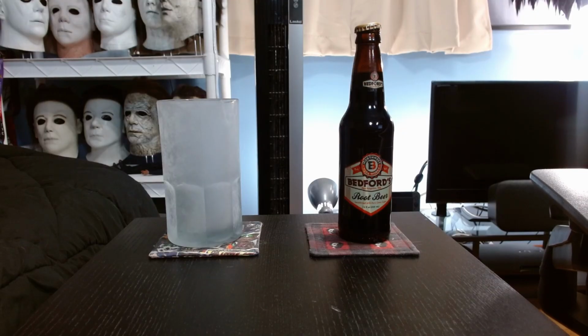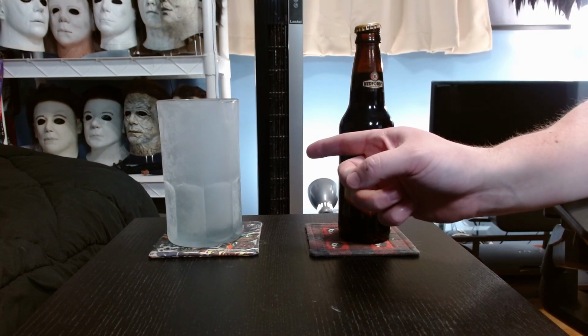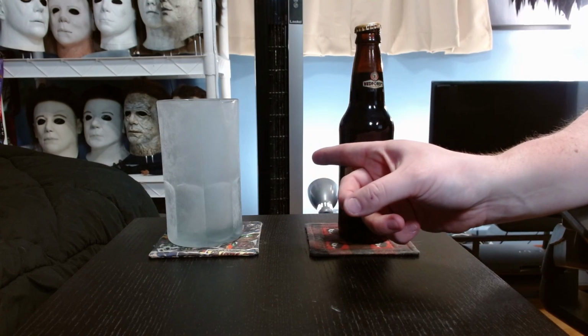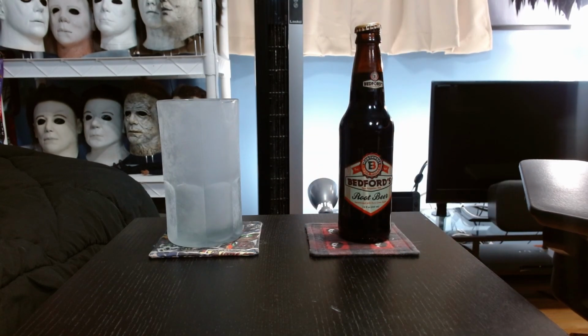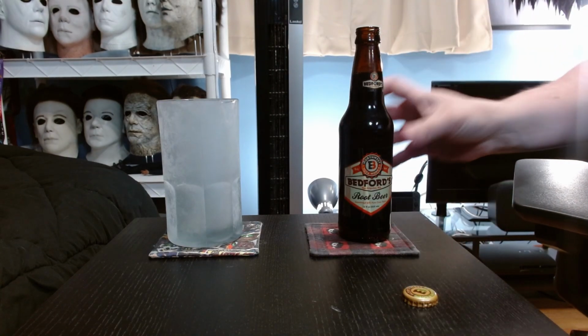pour. All right, so here we go with the pour and the foam. I will say, this mug has been sitting in the freezer since the last time I did a review. So, this is the frostiest this mug has ever been. Let's go ahead and test the pour and the foam on this one.